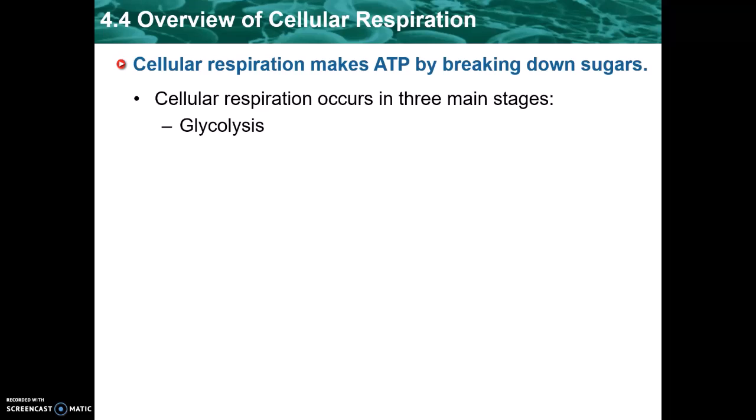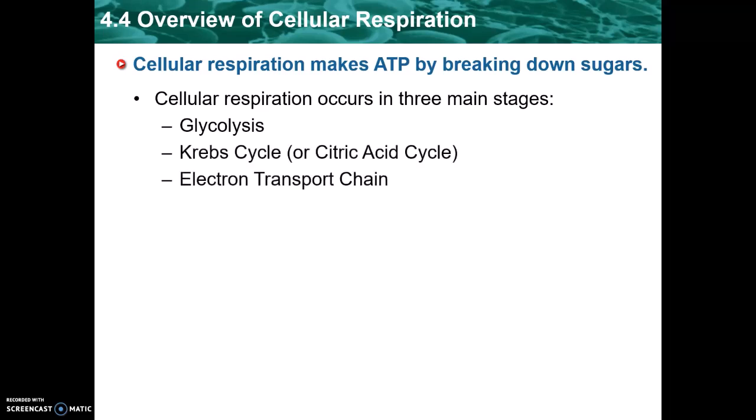There are three main stages for cellular respiration. They are glycolysis, the Krebs cycle. In some sources, you'll see this called citric acid cycle because citric acid is produced as a part of the cycle. However, the materials that I produce, I just call it the Krebs cycle. So that's the term that you can remember. And then the third main stage of cellular respiration is going to be the electron transport chain. We've already learned about electron transport chains previously, and so you're going to see that similar idea here.